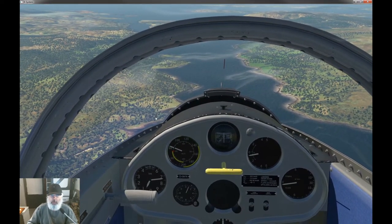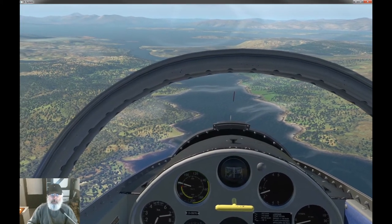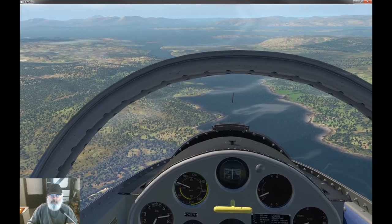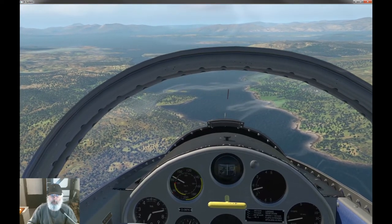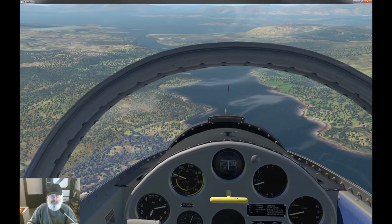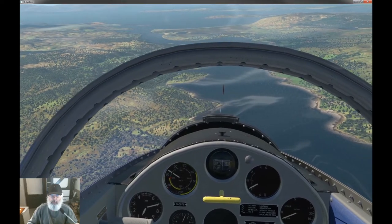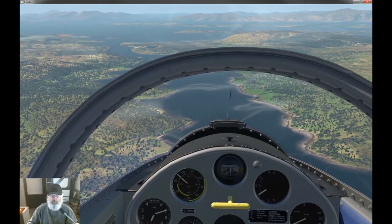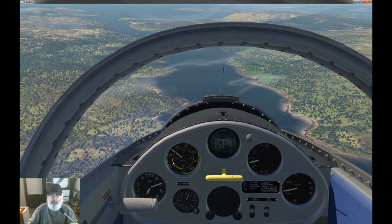Alright, so I'm still doing about 80. I feel like we maybe go a little bit faster. Do we dare go 85? Push it a little bit more. Let's go 90. Ah, now we're cruising. Yeah, looking at my descent rate, I'm going faster.